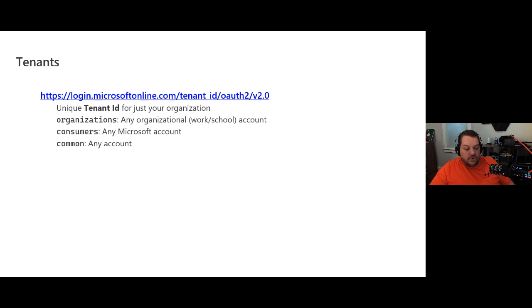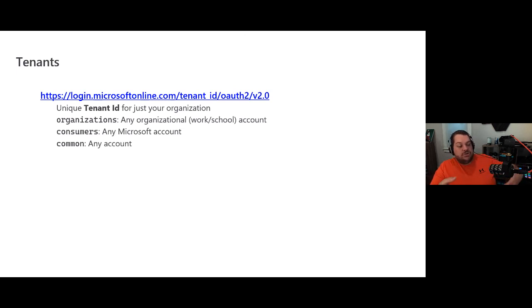So for example, if you are a multi-tenant application and you want to support any type of organization, but only organizational accounts, no personal accounts, you can use special keywords instead of the GUID for your tenant ID, and it will set all of this up. For example, instead of putting in the tenant ID GUID, I can put in the term organizations, and it'll send me to a login page specifically that tells the user to log in using a work or school account. It won't allow login using a Microsoft account. And this makes it clear to my user that I need you to log in using an organizational account.